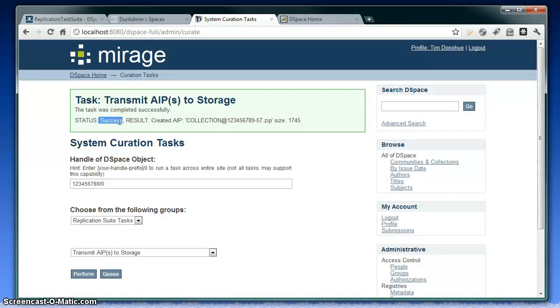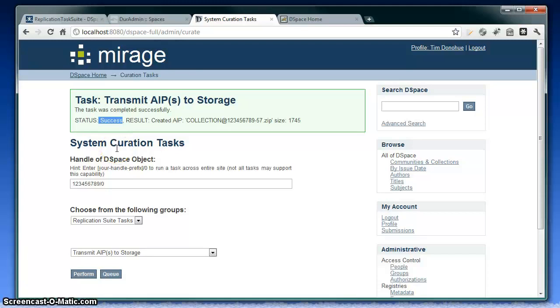And if you actually wanted to see more information about all the stuff that went on behind the scenes, it's all inside your DSpace log file. So you can actually see every single object that went up into the cloud. Here it's just reporting the last one that went up, just as a very simplistic way of reporting that successful message. So we backed up our DSpace now fully to the cloud.